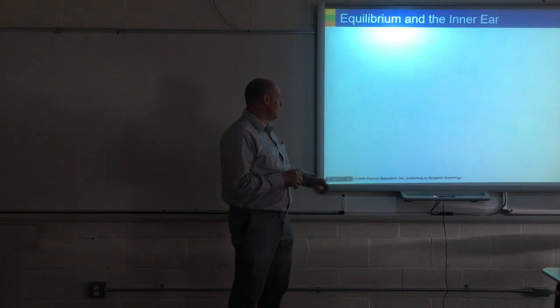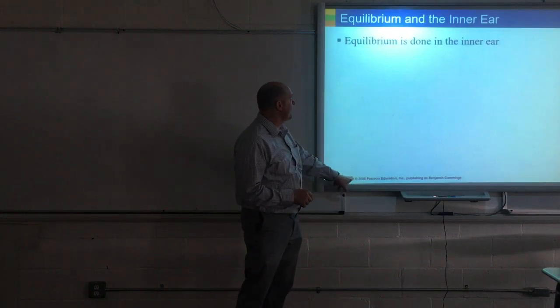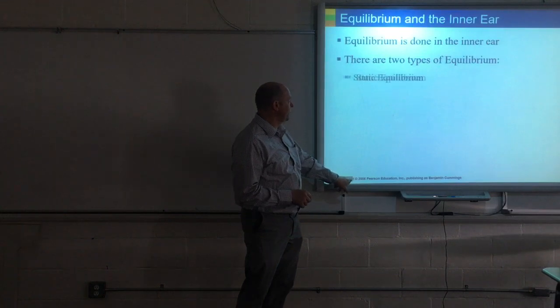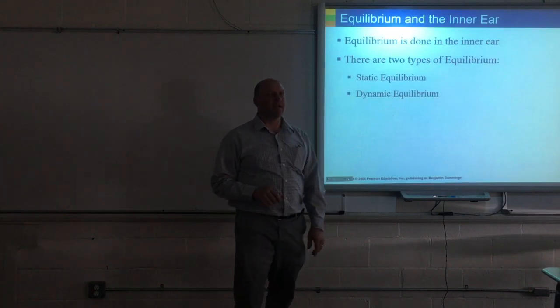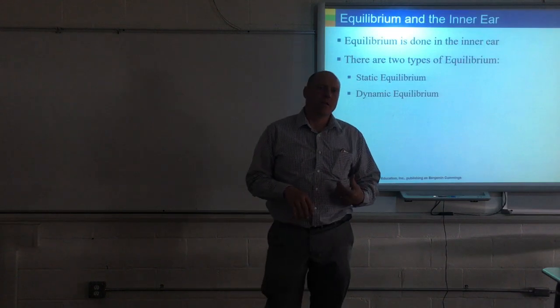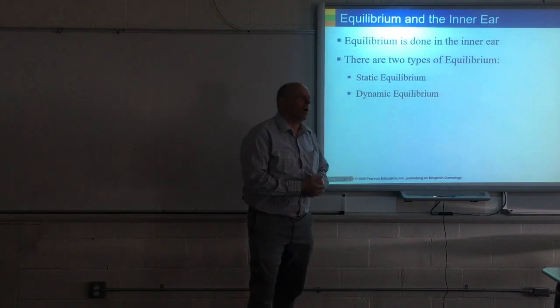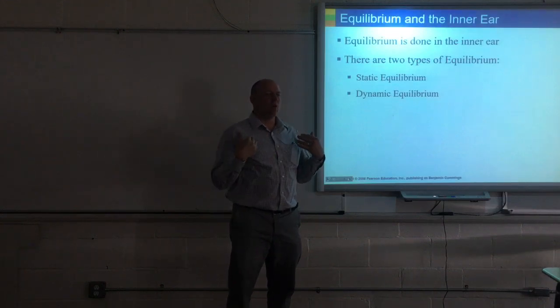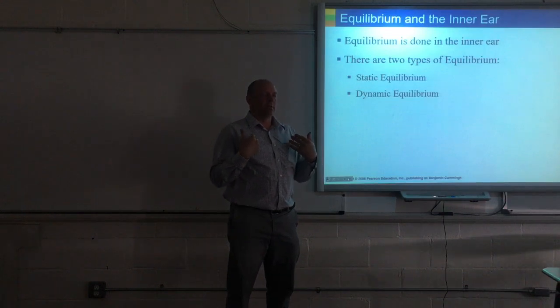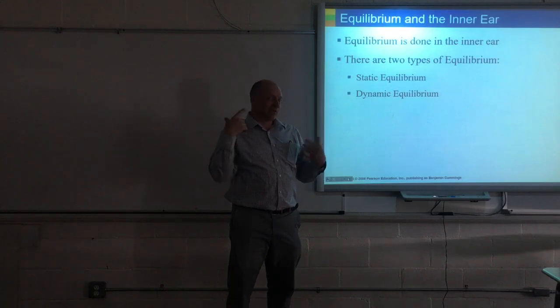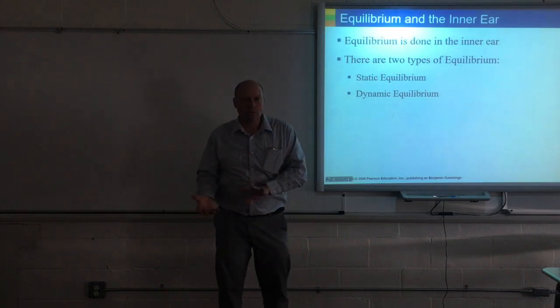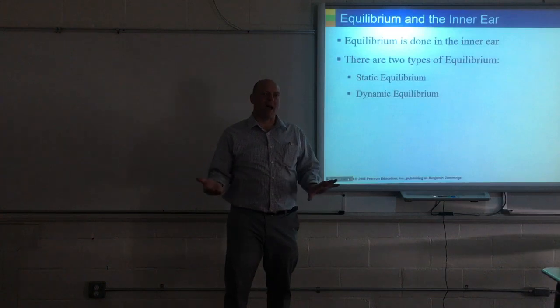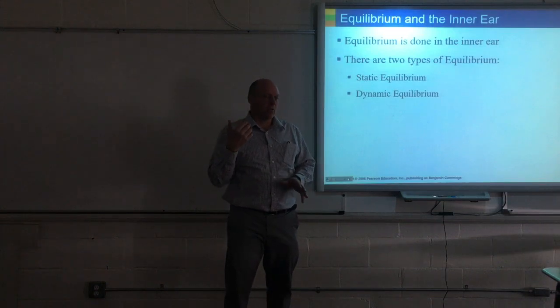There's really two types of balance, and I think I put these up here. Right here. There's static equilibrium and dynamic equilibrium. Static means standing still. So static equilibrium means I am not in motion. So right now, I'm static. I could close my eyes and I know that my head is oriented in a stand-up position because my ear is telling me so. If I lay down on my back, I can tell I'm on my back because my ear is telling me so.